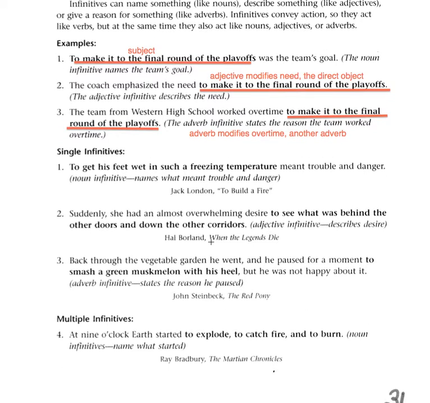Now, Hal Borland wrote, in When the Legends Die, suddenly she had an almost overwhelming desire to see what was behind the other doors and down the other corridors. What a huge infinitive phrase, far clearer explanation of what her desire is, what it is that she's trying to see, and it gives you much greater information.